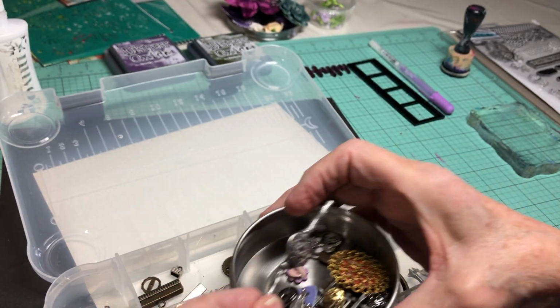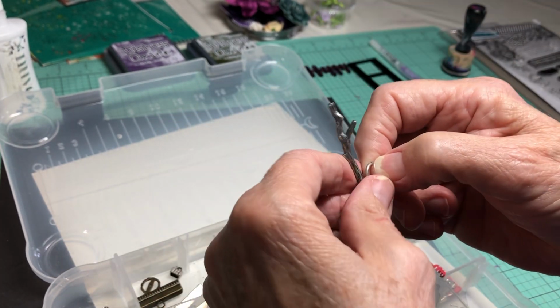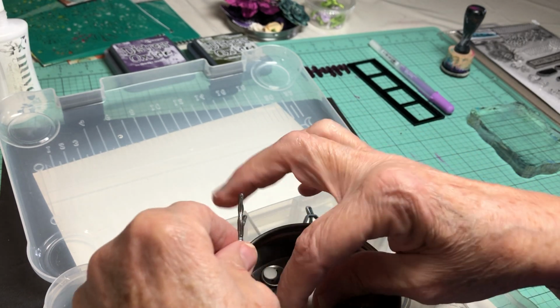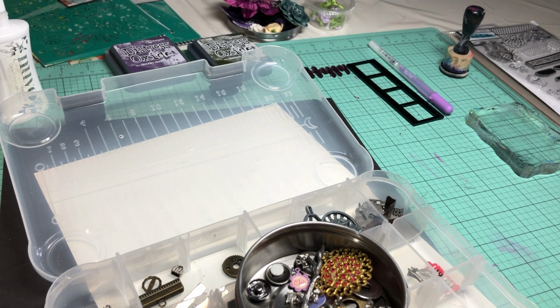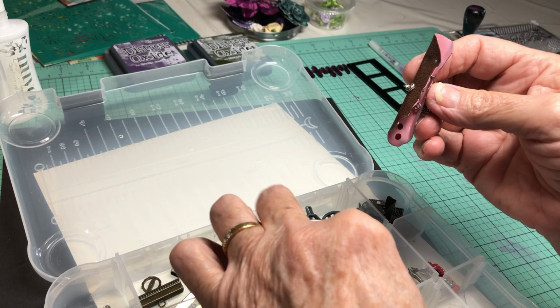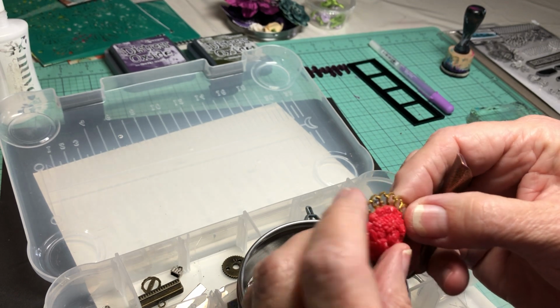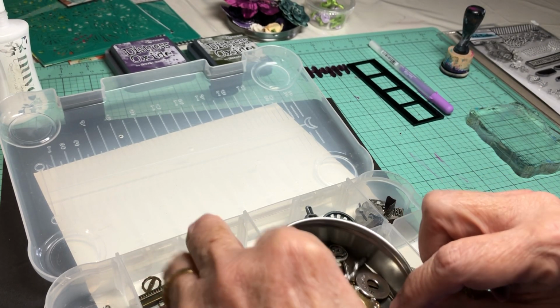This branchy thing I thought might make a nice bit of a vertical element, maybe one of these elements going up above the photo there. I sadly don't have two, but I thought maybe down below I could use something like this, and we'll see. It's pink and it's got kind of maroon dots in there. Not sure how that'll work. This I like, and it fits with the theme, but that color may be wrong, and I don't know that I'm willing to take the time to alter that.